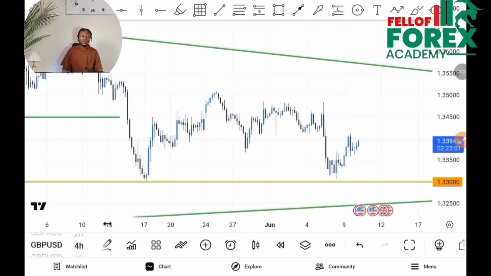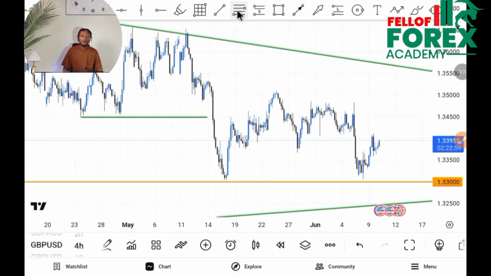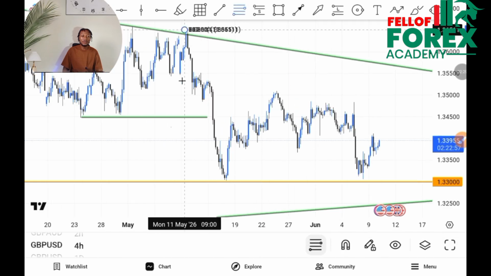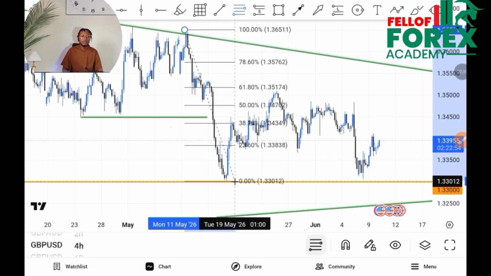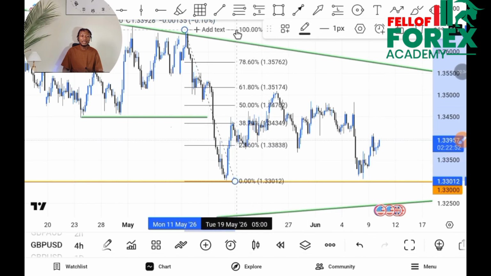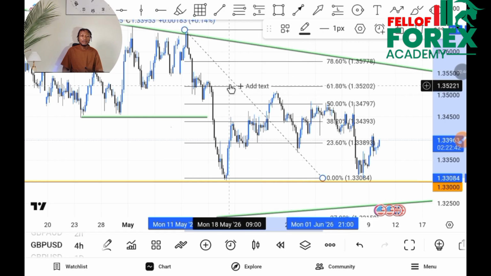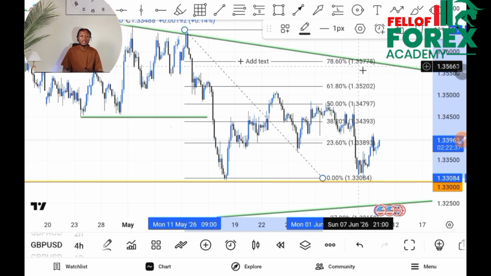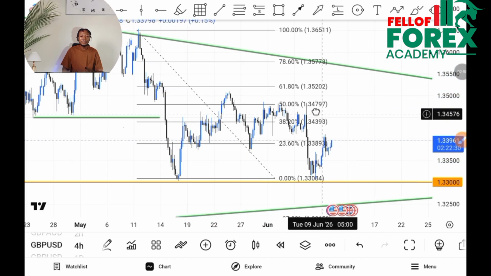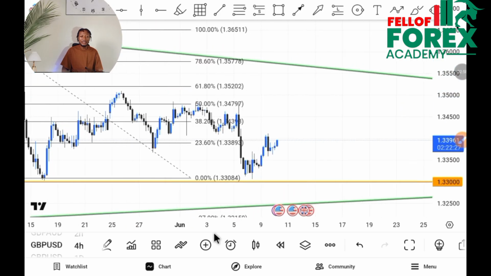And if you take your Fibonacci from the most recent swing high, which is this one, to the most recent swing low, which is this one, you realize that we've not been able to actually hit the 61.8% fully, which is actually my golden zone. And looking at what we have, there's a possibility for price to pull back all the way up to 78.6 because it matches with our trend line and also our key level 1.86 thousand. So that's why on GBP USD today we should be very, very careful.